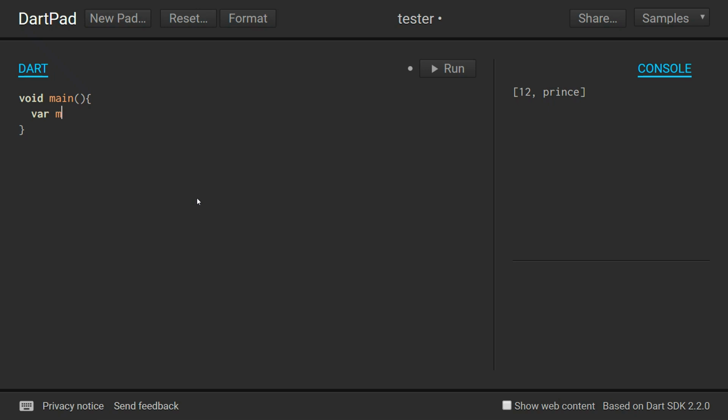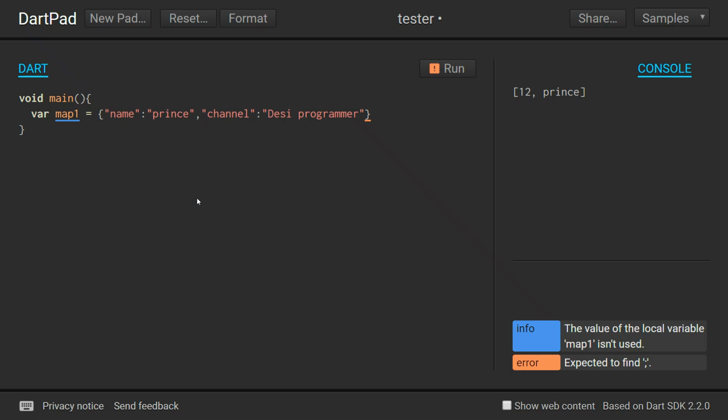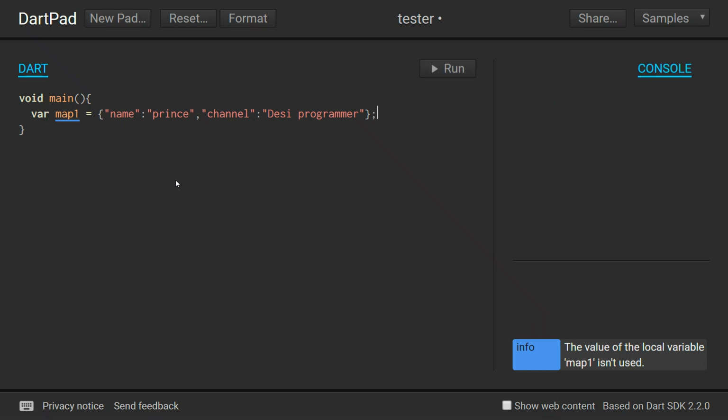I'm saying var map1 is equal to, and in these curly braces I'm saying name, then colon, then I have Prince, and then again a comma, and I'm saying channel, and then colon, then I'm saying Desi Programmer. And what this means is that this map1 is a map that contains key value pairs. Name is a key, value is Prince, channel is a key, value is Desi Programmer.